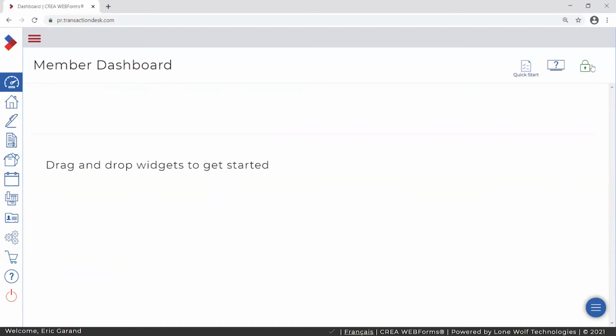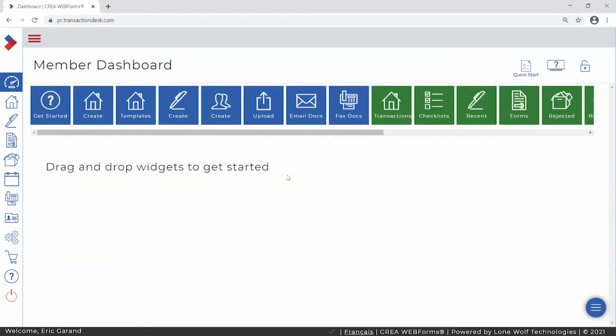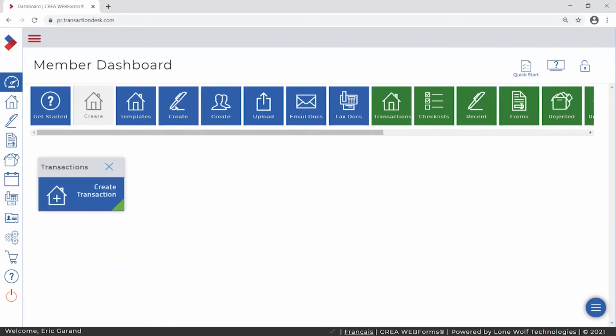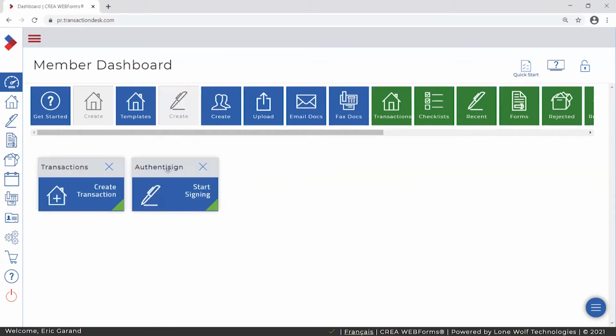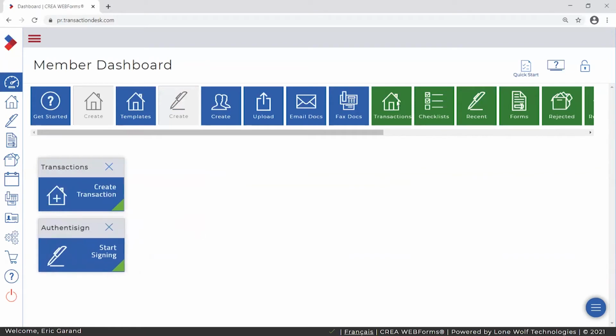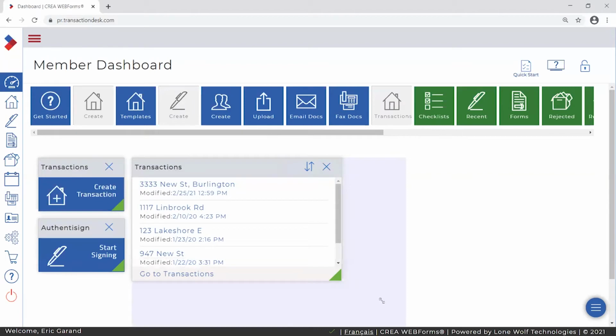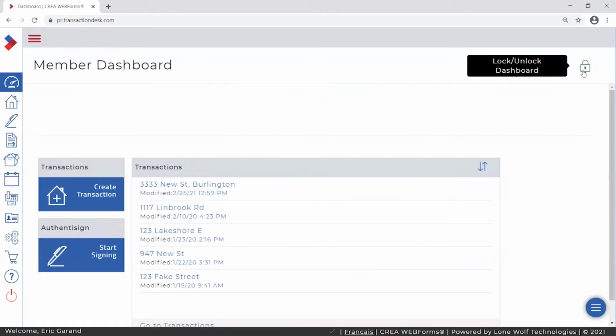So just notice you can set it up however you'd like. Yours probably looked very different than mine when we started the session, and this would be why. You could completely manipulate it. The way I had mine set up, I think I had this transaction button on it. I had a little bit of a create button for AuthentiSign as well, which I moved to the side. And I think I had a list of my transactions that I dragged down, and I just resized it a bit to fit the screen.